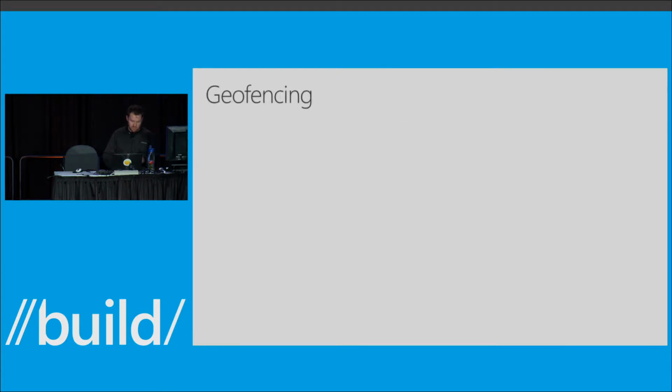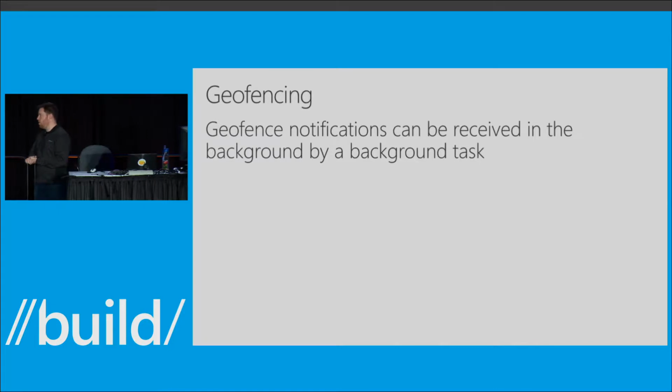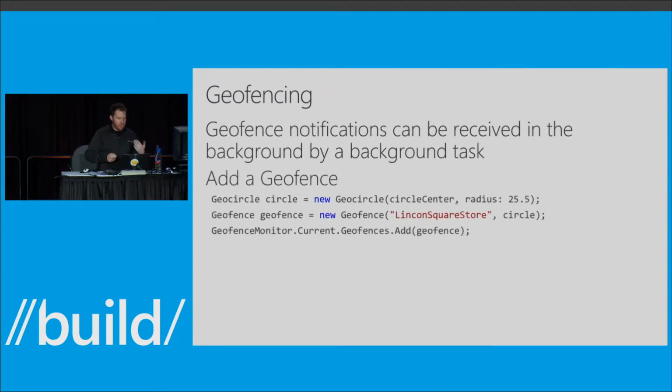So that's Bluetooth. Geofencing, another new one. If you've been building apps for Windows 8.1, geofencing was available there. It's now new on Windows Phone 8.1. If you're not familiar with what a geofence is, this is where you can pick a longitude and latitude location and specify a radius around it, and whenever your device crosses that fence, an event will be raised. And of course, the same APIs that you're using in the foreground, you can now use in the background.